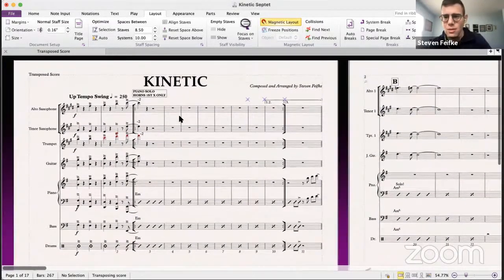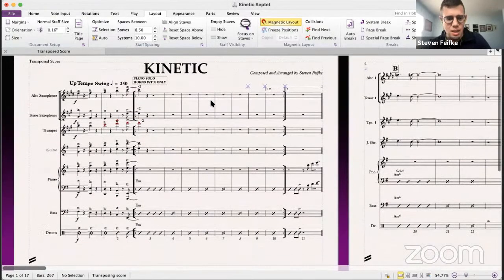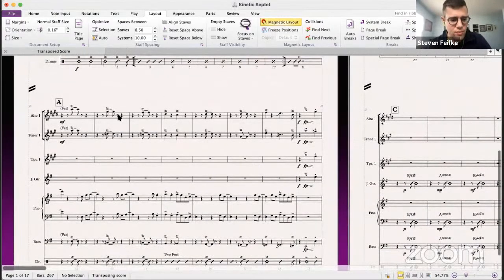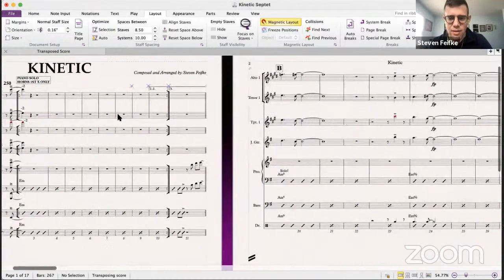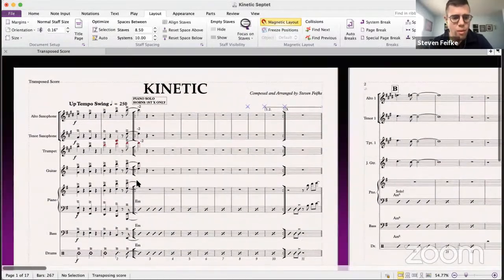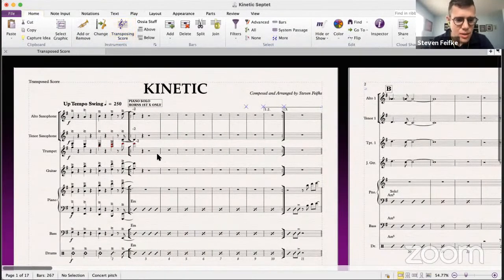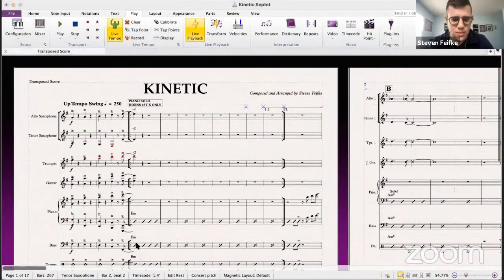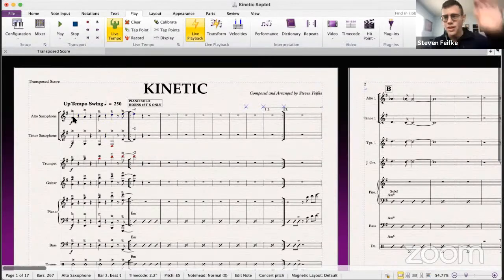So what I'm going to do is rifle through the score, and I'm going to re-orchestrate as I go here. I like to look at things in concert just for myself. And then you can't hear that. There we go. Now we're all set. Just raise your hand if you can hear it. I can hear it. Cool.